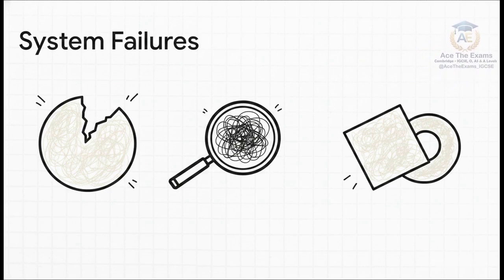Bug number 2, presentation checks are ignored. The algebra gets so incredibly messy that the examiner can't even follow the logical loop of the substitution. And bug number 3, the output isn't specific to the context given. If the question specifically asks for an exact volume in terms of pi, and you hand over a rounded decimal, yeah, your code fails the final check.